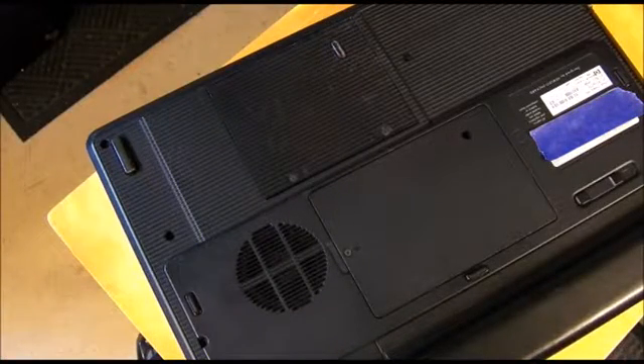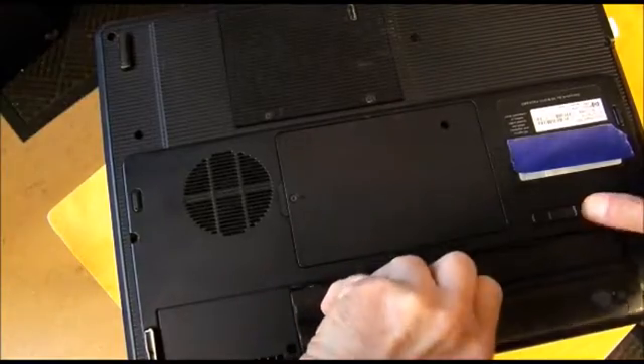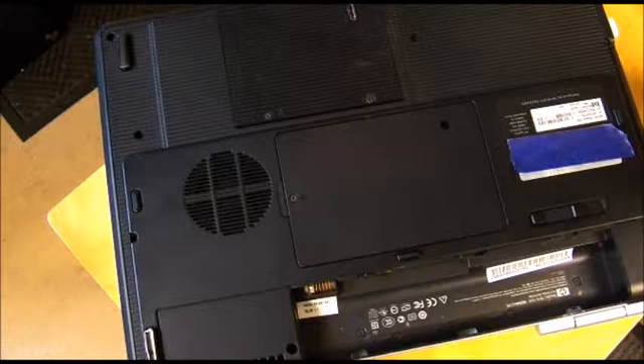I haven't torn one of these apart before, at least not completely. I have other laptops, but not this machine. I'll keep shooting the video but I'll probably edit it to cut out a lot of the wasted trial and error. I'm trying to only tear it apart to the extent necessary to get the CPU out. I know we'll have to start with pulling the battery — battery's out. I did take benchmarks using CPU-ID before starting this, so I will have a before and after using CPU-ID benchmarking. So we'll find out how much improvement we actually made.